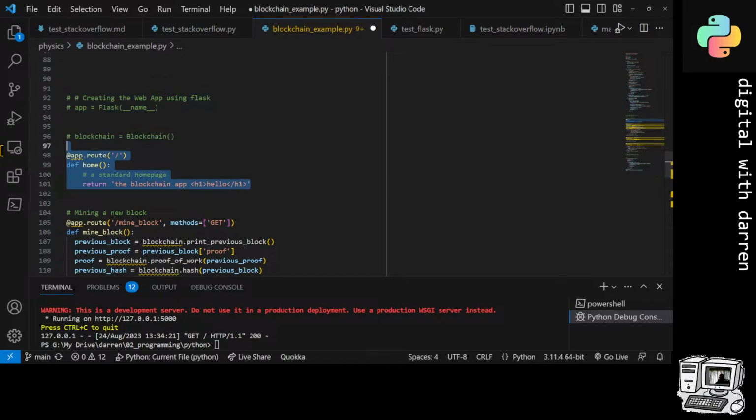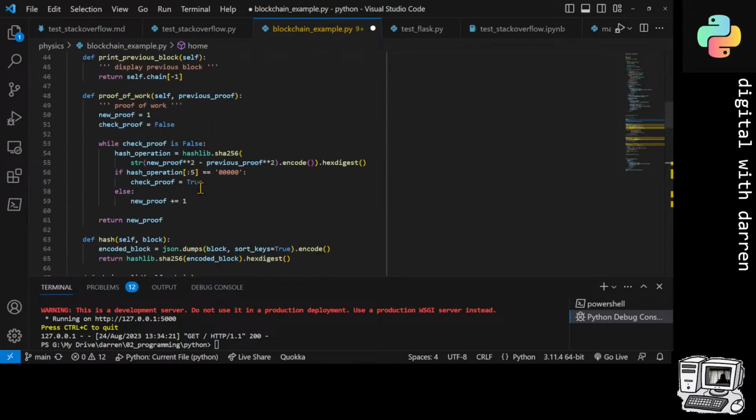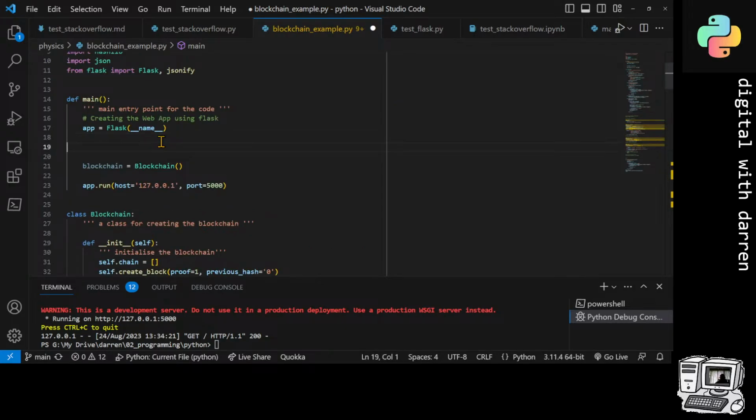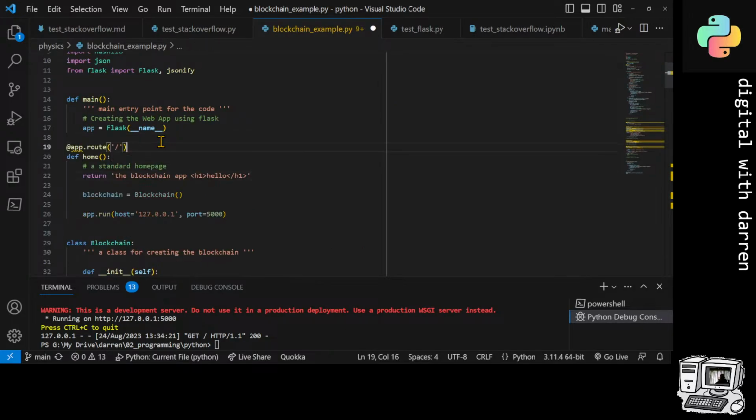And now if I was to put the app.route in here, also into the main function, which I'm against really doing, putting functions in functions. Okay, it is kind of happy being there.